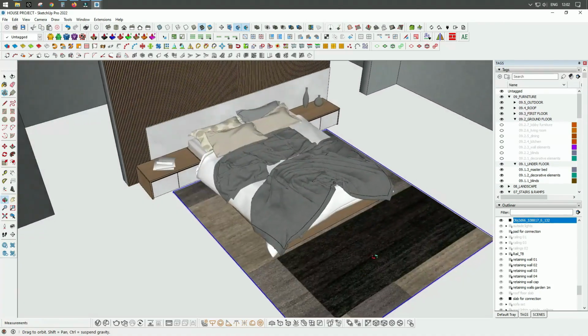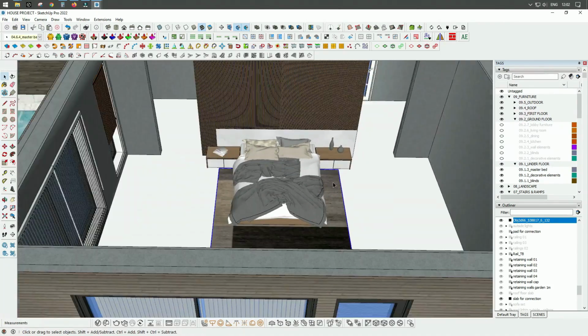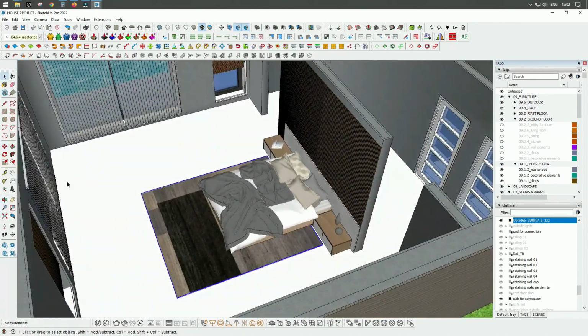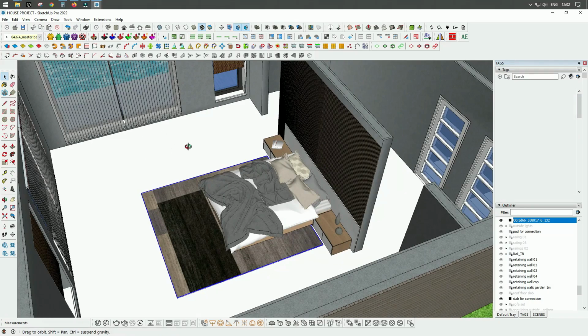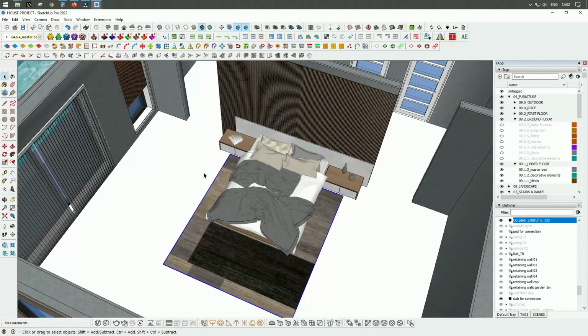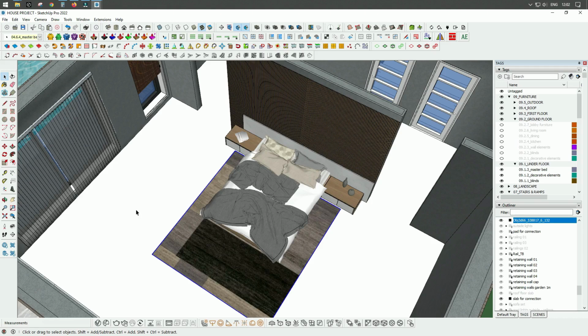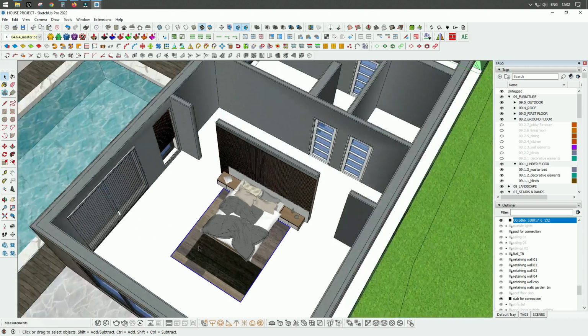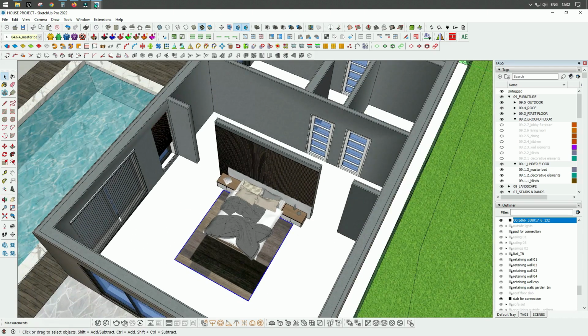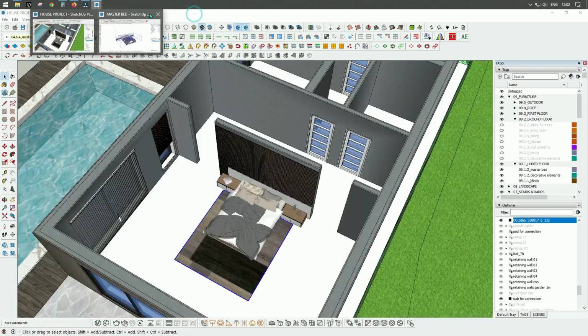And now we are ready to continue ahead with all the additional elements which will be here. I will place some armchair here with some table probably, and I will close it first.